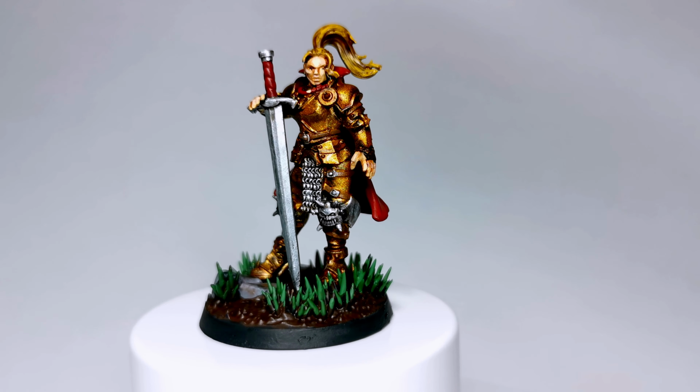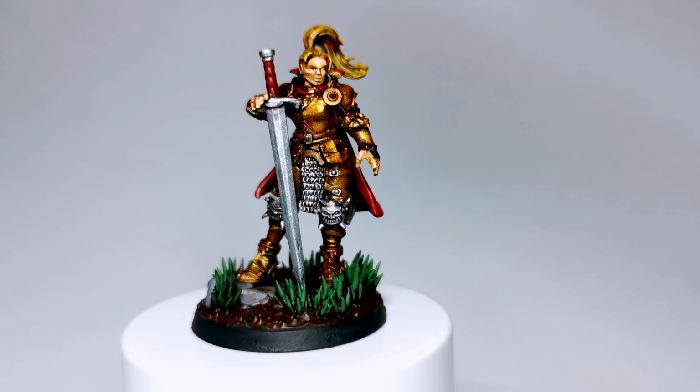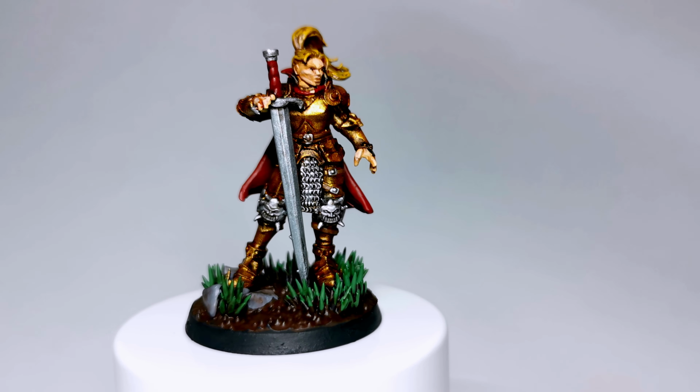And that will be it for the female Paladin. She's a pretty simple model, but more than good enough to be leading an army in the future.